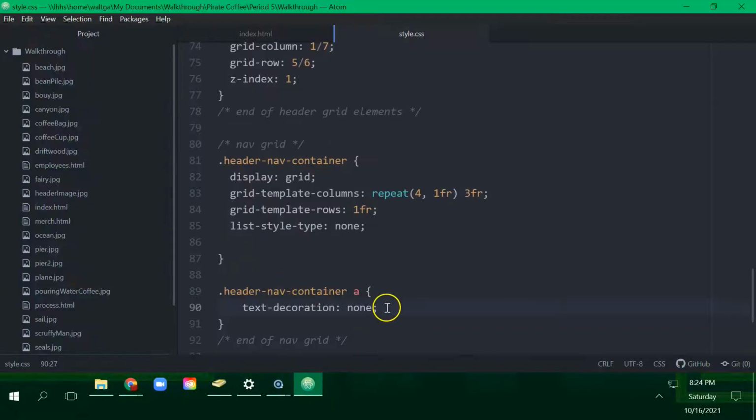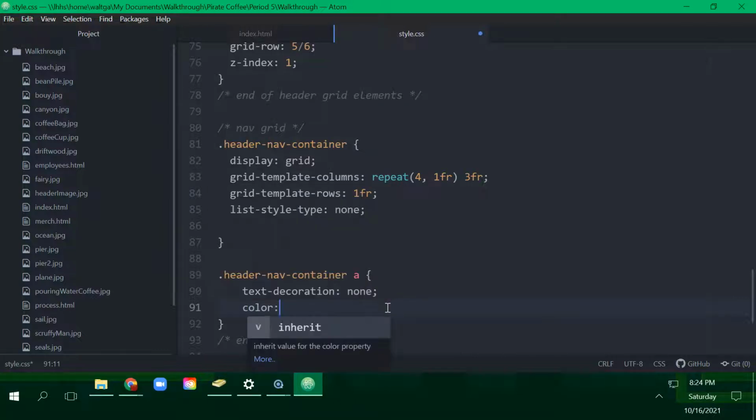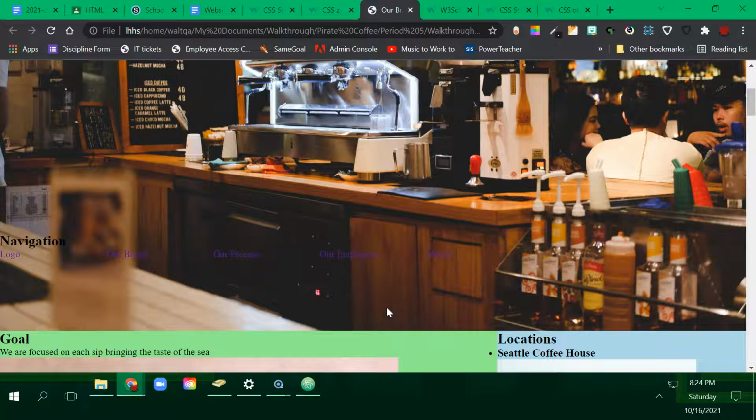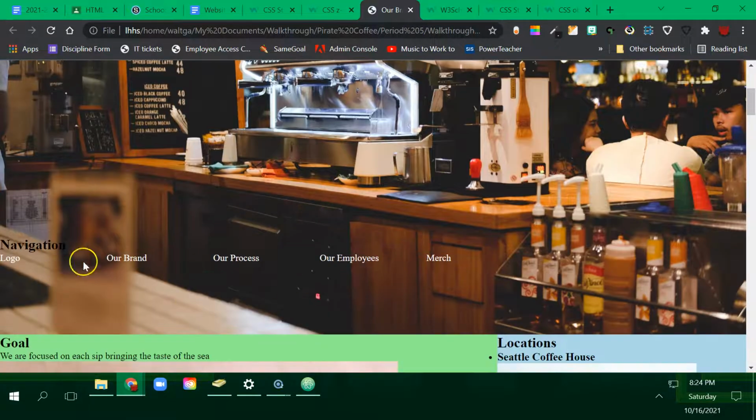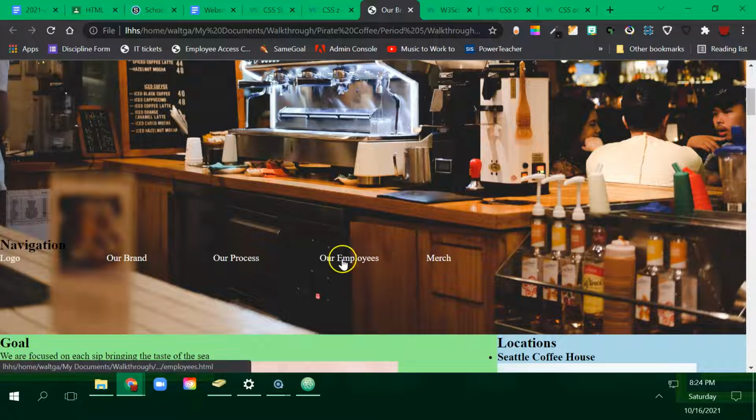So we could actually change the color. Let's just do white for now, just so it makes it easier for us to see. Okay, so now we have them where they are side by side. My merch one, that's my last one. I'm going to want to do some styling on that.